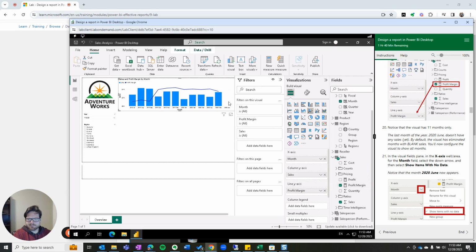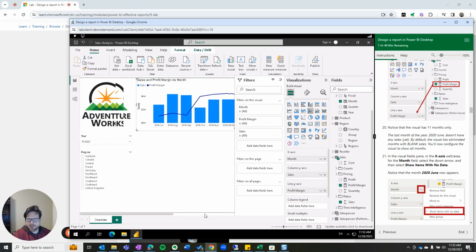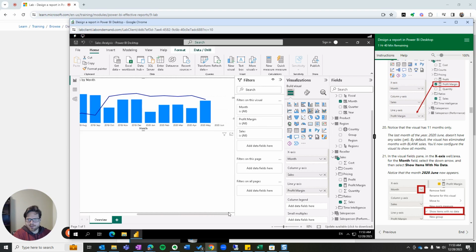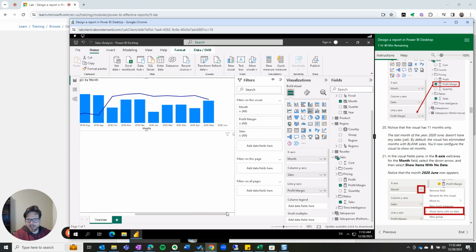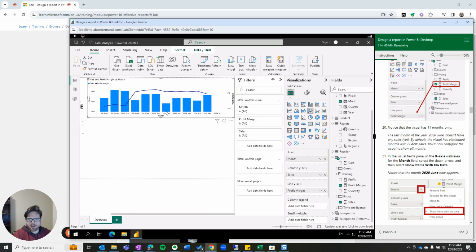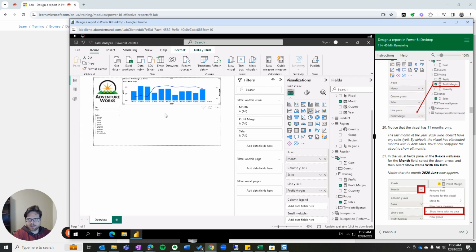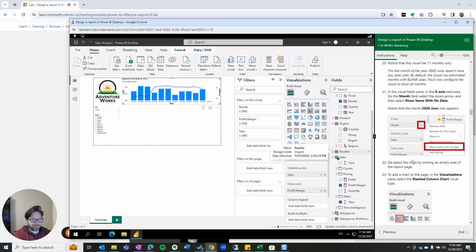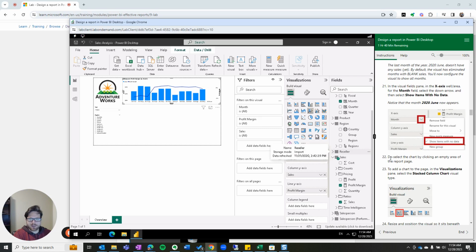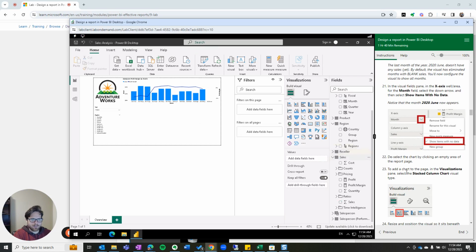Ta-da! So item with no data. I wonder if there's a blank, an empty June 2020? Is that what it's saying? Basically, it has a null value. It makes sense. So the date exists and it's inside the fiscal year, but it just doesn't have a zero. It's just empty, right? Makes sense. Deselect the chart by clicking the empty area. Okay, looks like we're doing a good job.